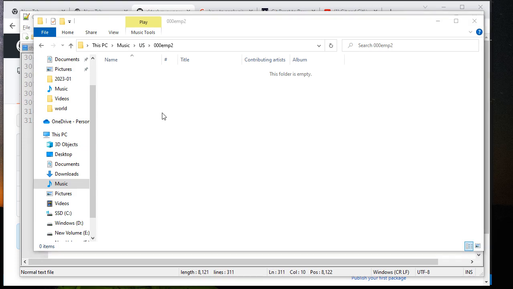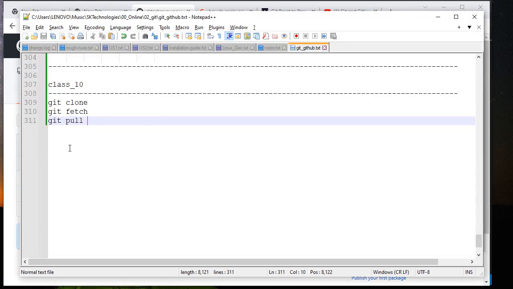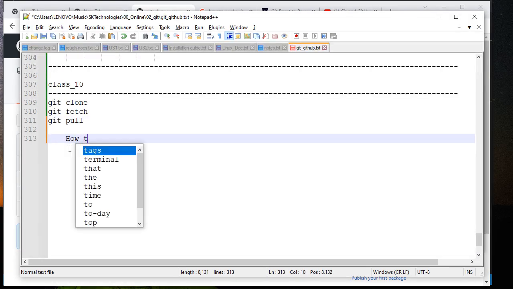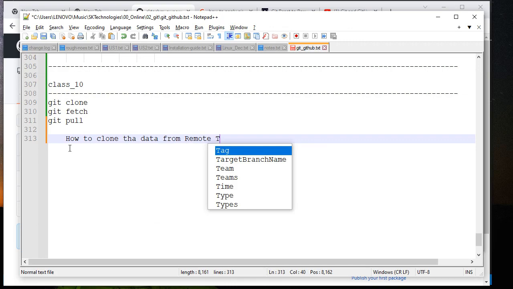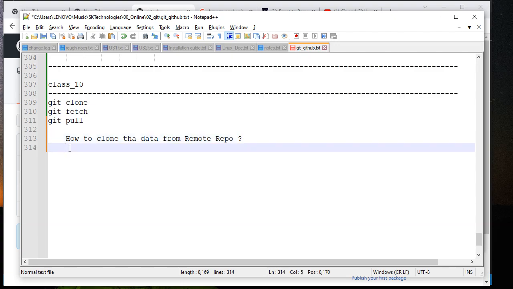The syntax to clone the data from the remote repo is simply git clone and your URL. Which URL? The HTTP URL.